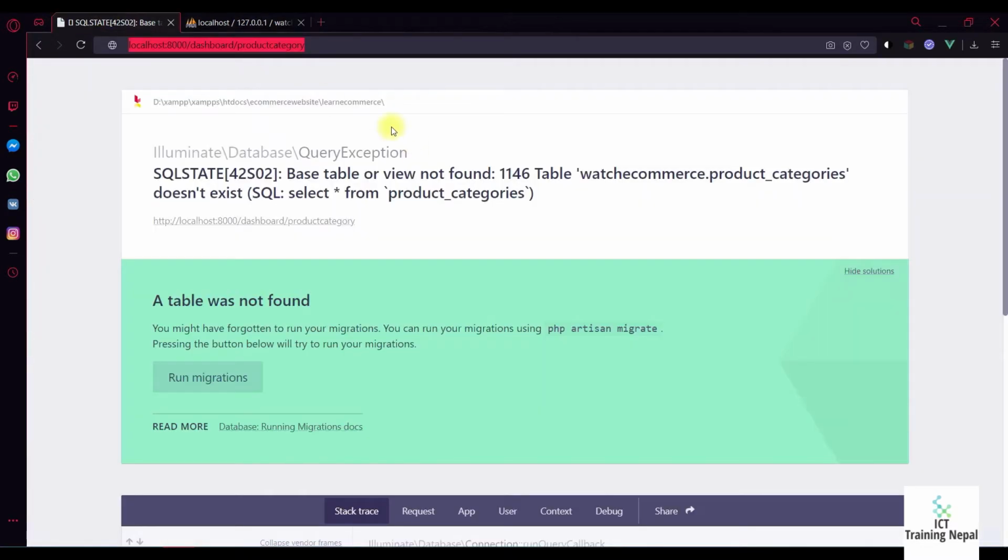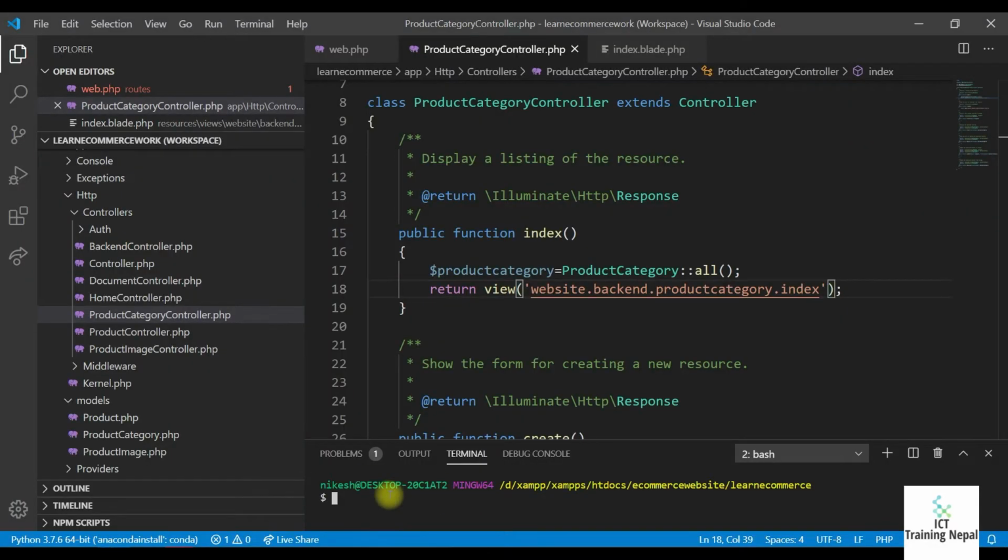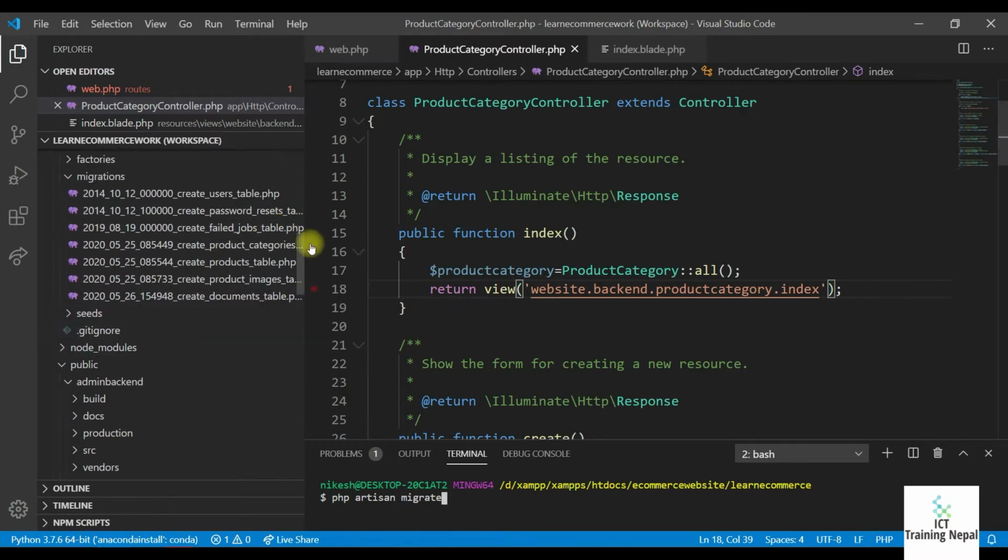It is saying that there is no table of the product categories. So what we have to do is run PHP artisan migrate. What migrate will do is migrate all the migration files automatically, and the table will be created automatically.